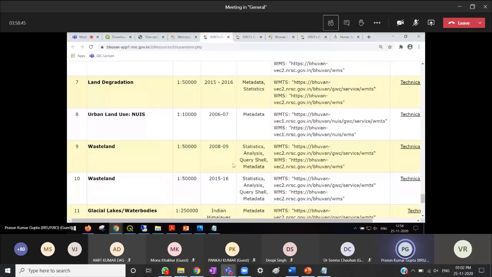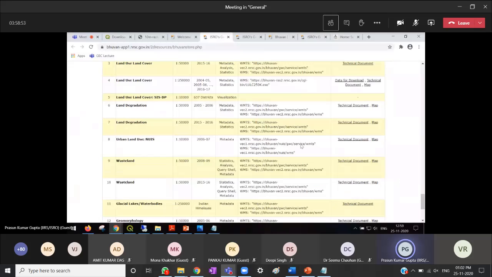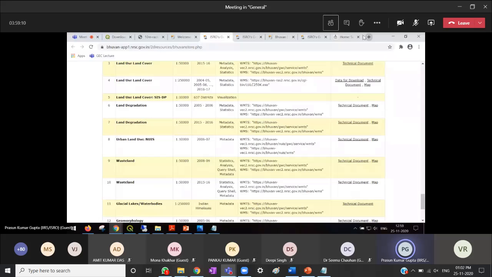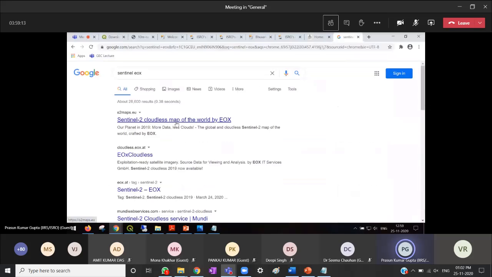I'll show you a Sentinel data set. What is Sentinel? Sentinel is a satellite from the European Space Agency, and somebody has made a very nice web map using the Sentinel data for the whole world for different time periods, 2017, 18, 19, and so on.